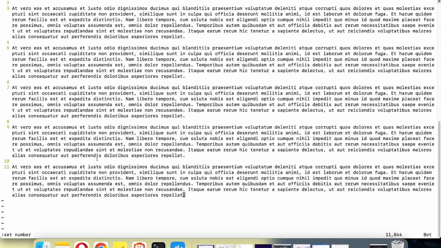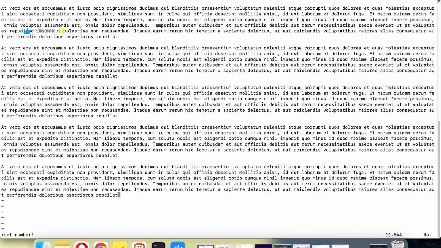If you wanted to remove this number, you can actually do that. So to do that, what you can do is to hit the colon again. Now the set number is gone. Now you can say set number exclamation mark. You hit enter, the numbers are gone, right?